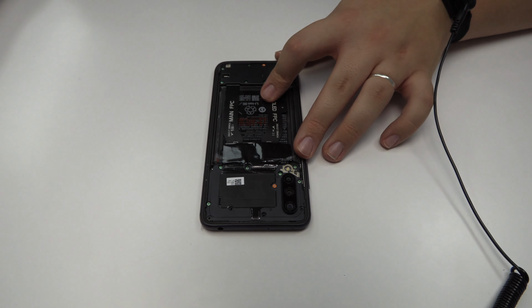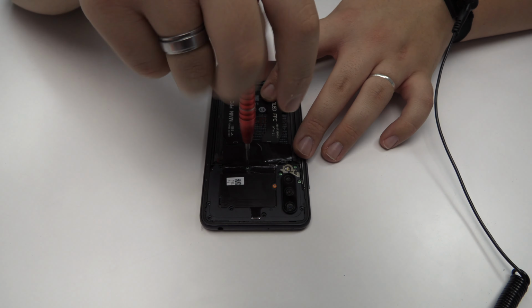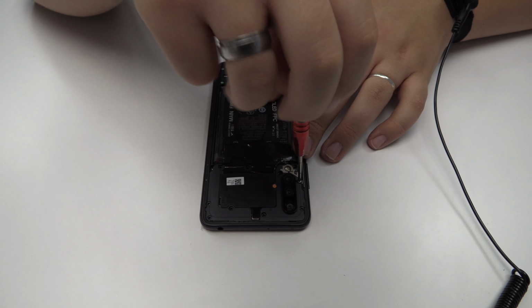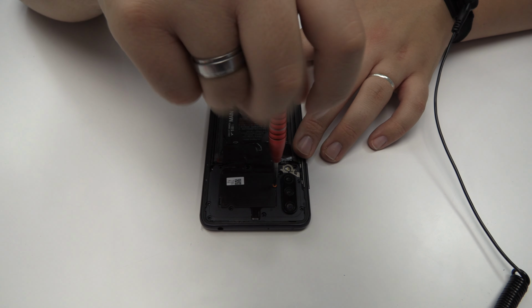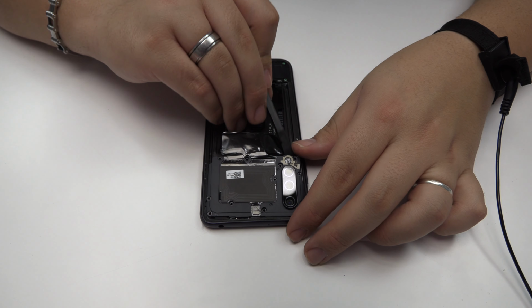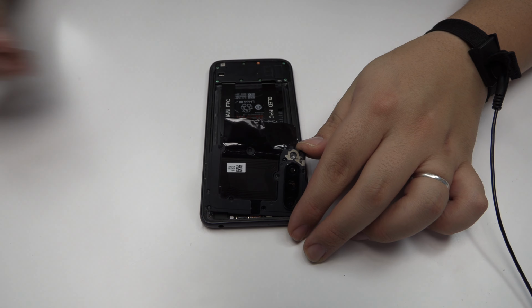We release the screws from the top of the device. Here we have the antenna.